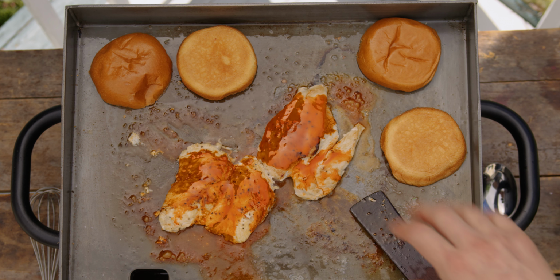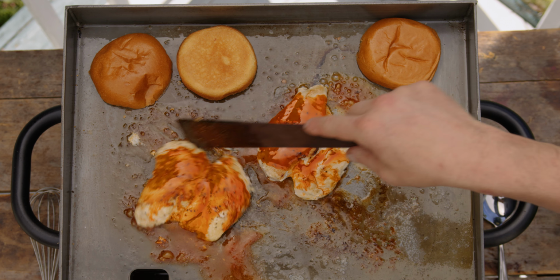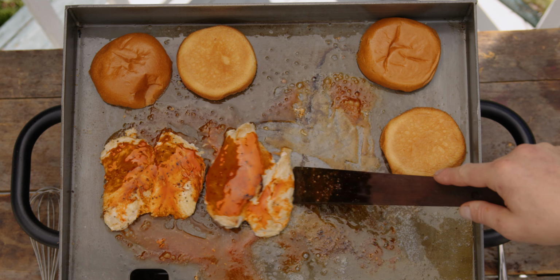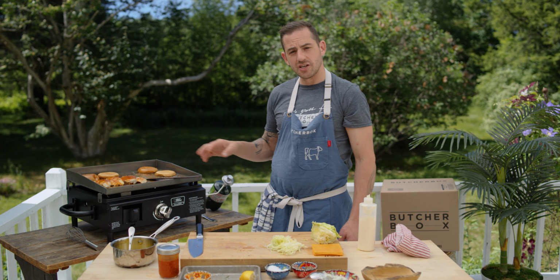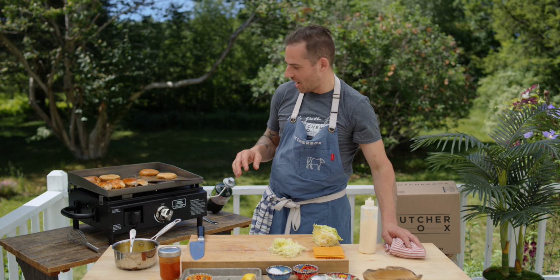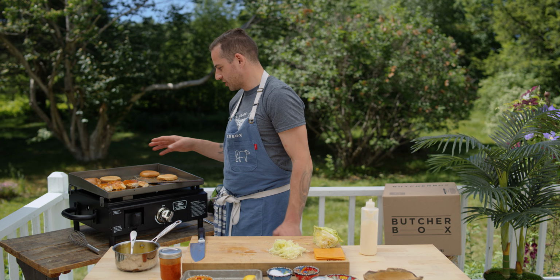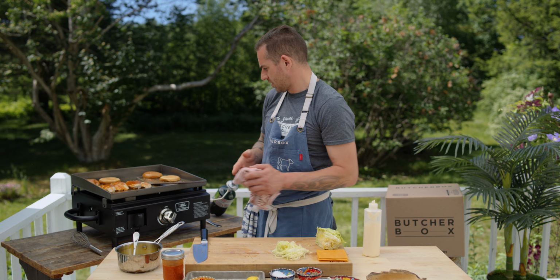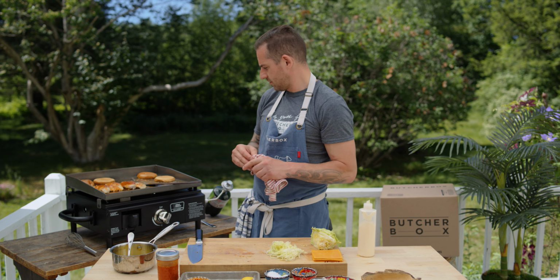You've got probably a burner directly underneath it, and you learn how to move things around the griddle to make it work for you. You can cook slowly and leisurely. You can cook really quickly, really fast, and really hot. It's very versatile. Probably going to become my new favorite outdoor cooking implement besides just fire in general.